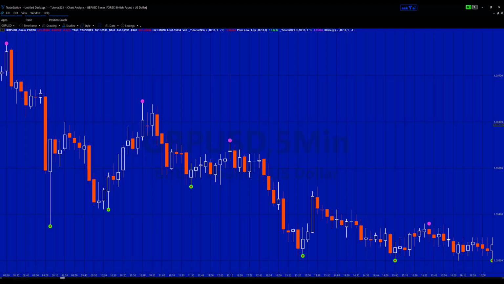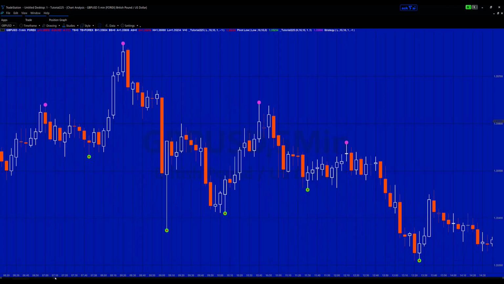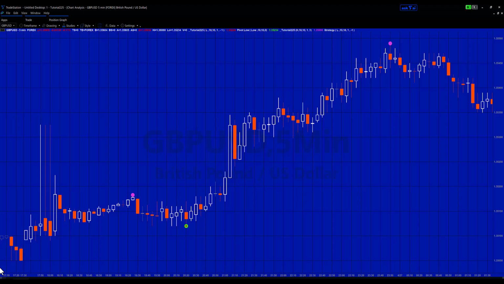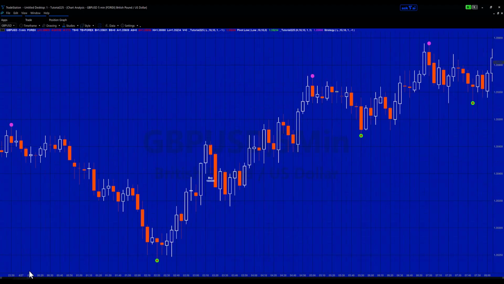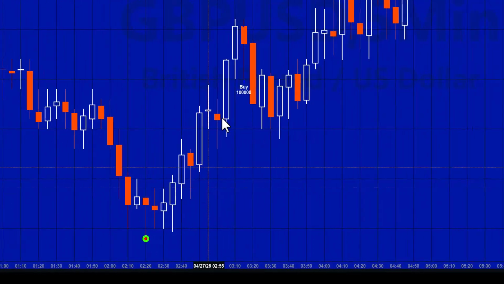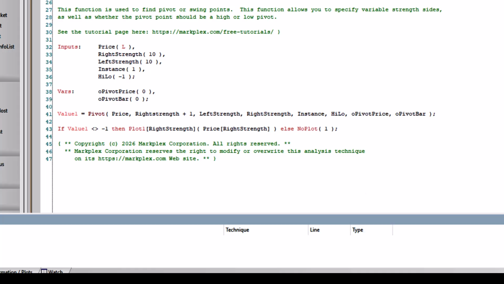But if you are thinking of using, for example, something like this in a strategy, let me just go back to the start of the chart and you'll see where it becomes a little more complicated. So what I've done, I've got a pivot here, and what I've also done is applied a strategy. And if we go to the strategy, what I've done is essentially used exactly the same syntax for the pivot, but I've just said if a pivot occurs, a low pivot in this case, then buy next bar.